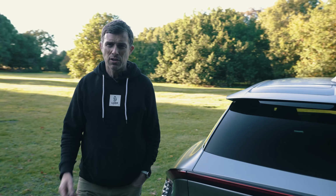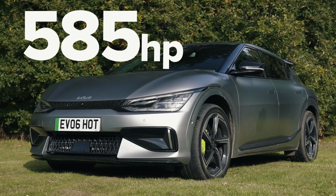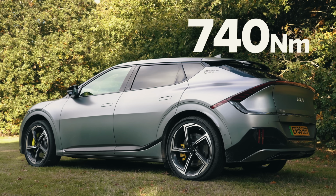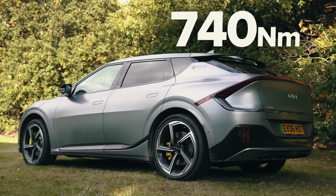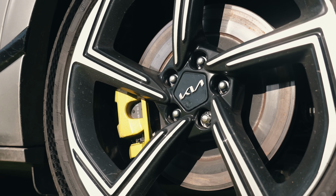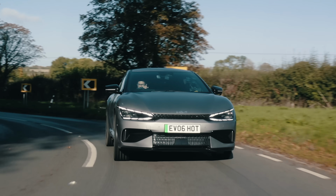Now let's talk about the most exciting upgrades to this car, and that's to the motors. They put out a combined 585 horsepower, which is 260 horsepower more than the standard dual motor version of the EV6. You've also got 740 Newton meters of torque, which is insane. Now Kia's also worked on the car's brakes, so they're bigger at the front and the rear compared to the standard car. They've also tweaked the suspension, so it's slightly softer at the front and stiffer at the rear to make the car a little bit more tail happy.